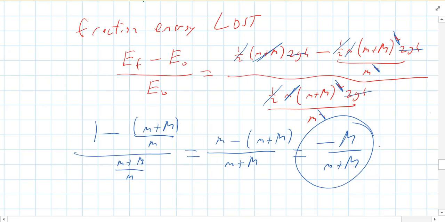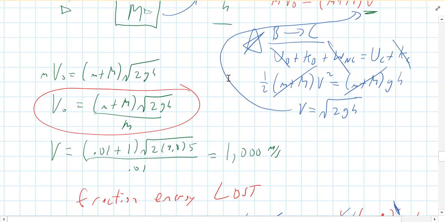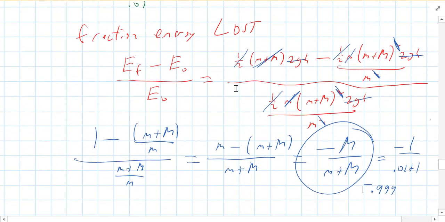For this one, for fun, let's go ahead and calculate this. So the big mass was 1 kilogram, and we had a 0.01 plus 1 here, and you get 0.999, and it's negative. In other words, you're losing 99.9% of your energy. Where did it go? Well, when that bullet struck that block, that energy turned into heat. So if you had tried to use conservation of energy to get from A to C, you would have been off by a factor of 99.9%. So that's not good. So yes, you're losing a lot of energy due to heat.